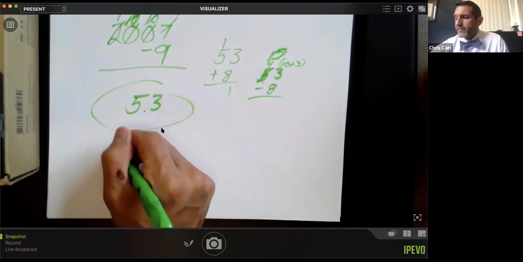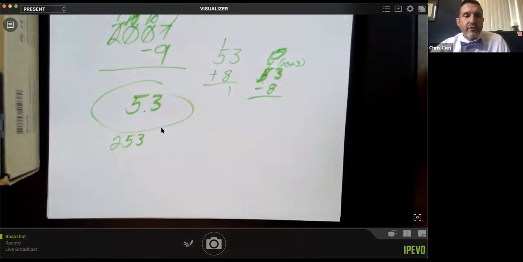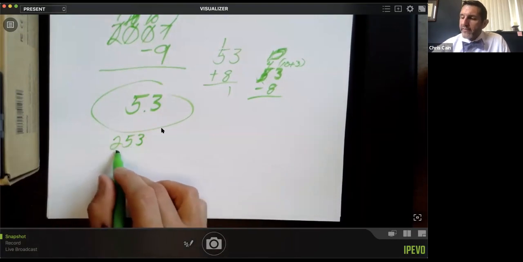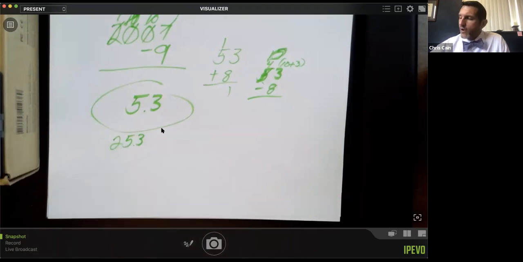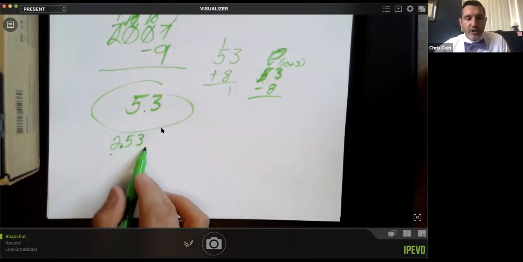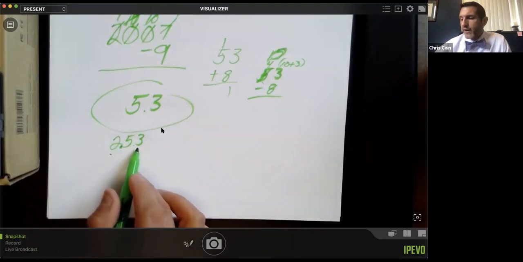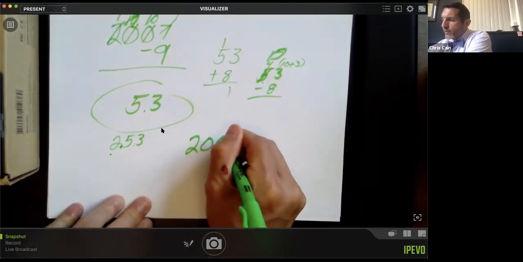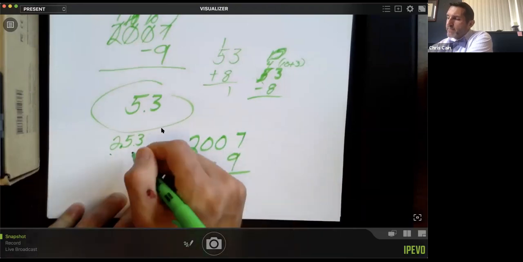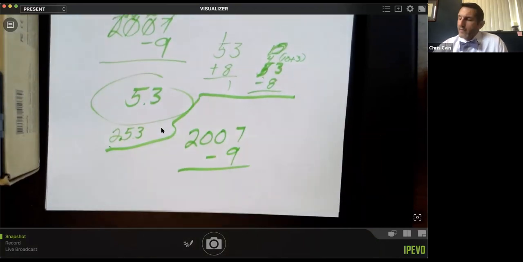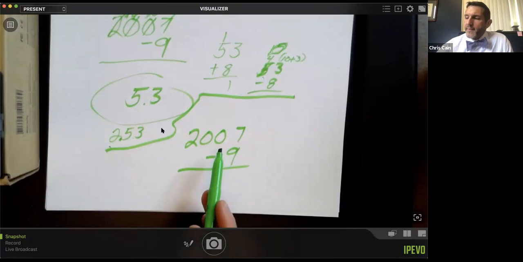I just need 7 more tenths and I would have another 10. If I gave you the number 253, well, I have 253 ones, 25 full 10s, or 25 and 3 tenths of another 10. Or I could say that I have 2 full 100s and 53 hundredths of another 100. So with that being said, when we look at this problem, those children who have this background and this understanding of the base 10 system approach this in a very different way. They would immediately start talking about decomposing the next highest value, which would be the 10s.